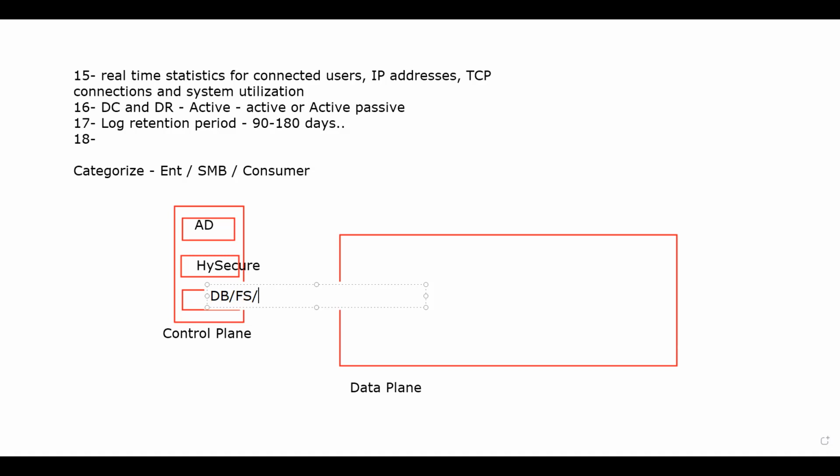You can put your security services here, like antivirus servers or the management consoles. For the data plane, you're free to go and deploy your iWorks.